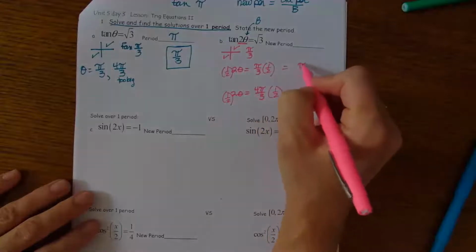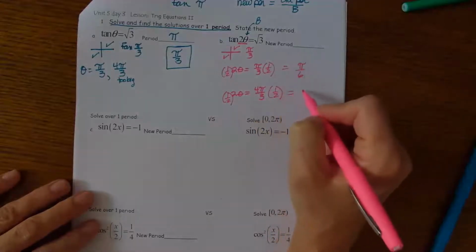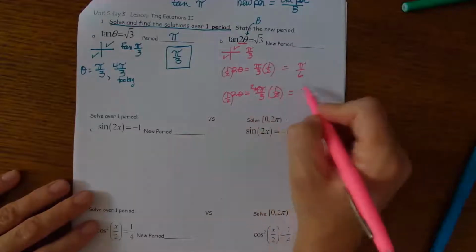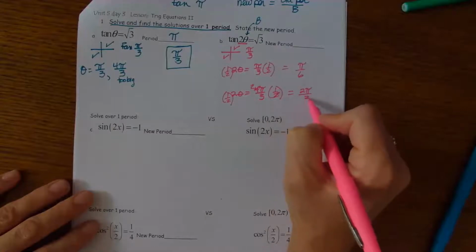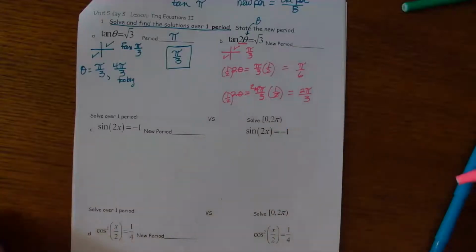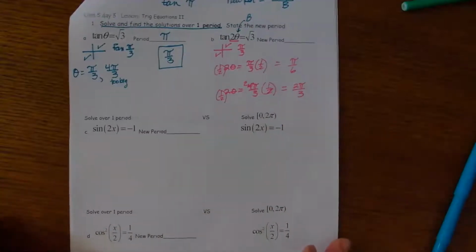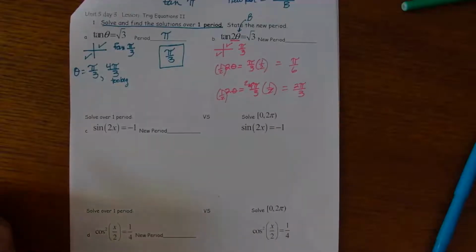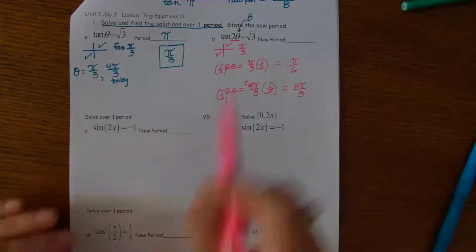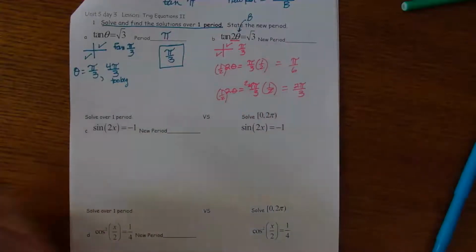So that is pi over 6. And that is what? 2 pi over 3? So there's different ways to approach this. My way is I just solve the problem like I would, don't want to think about anything else. Then I go back and I decide what the period is and see if I need to exclude anyone because they're too big, right? That seems easier to me.